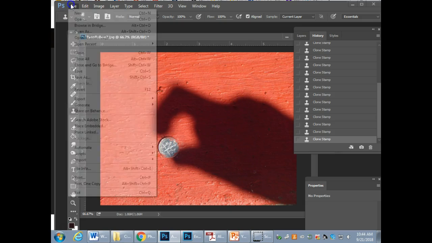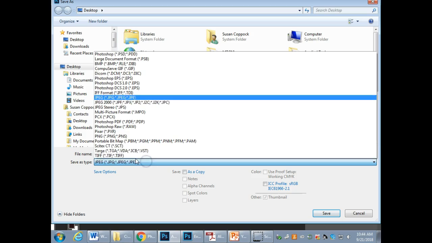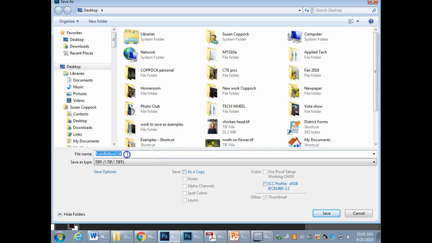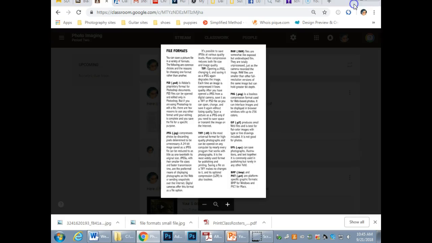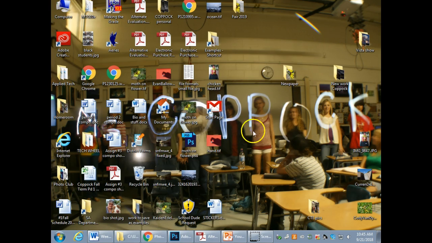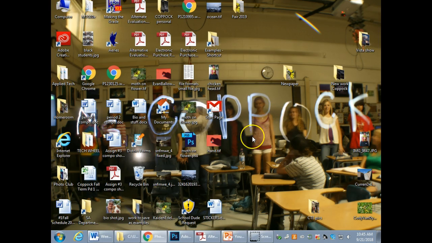And then I'm going to go File, Save As, TIFF. So I'm going to go to the bottom and save it as a TIFF, and let's call it hand. Okay, and I'm going to say Save. So now when I say OK, on my desktop, I will have that picture saved as a TIFF without the spots in it because I adjusted those out. All right? And that's what we want to do when we're playing with something like this, is we want to adjust it and adjust the darkness, the lightness, etc., because it can make a huge difference on your picture.